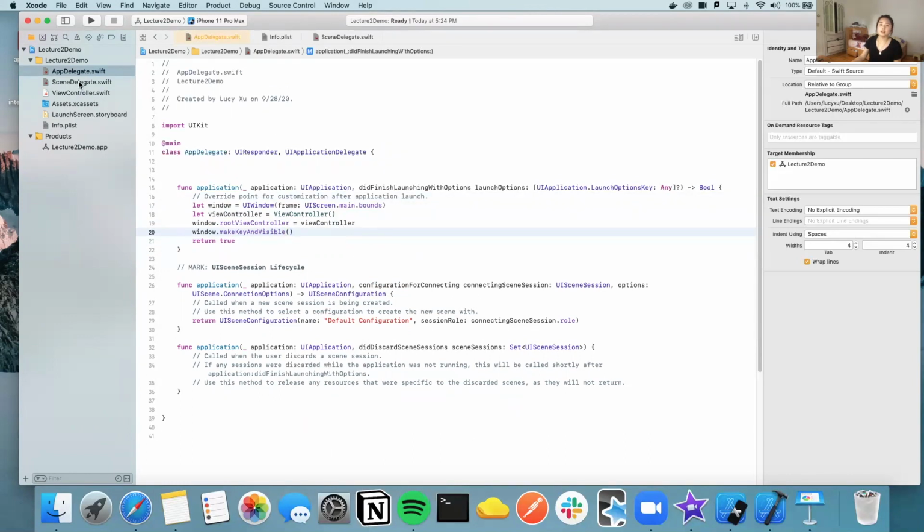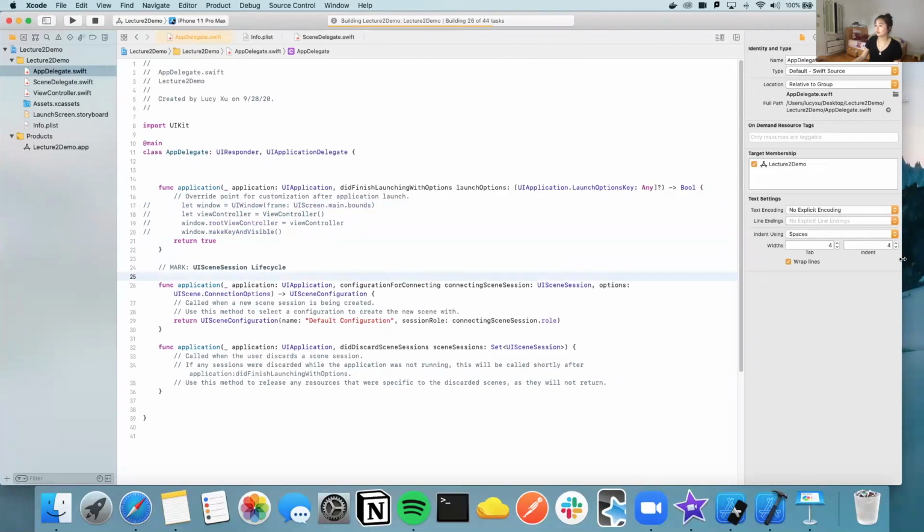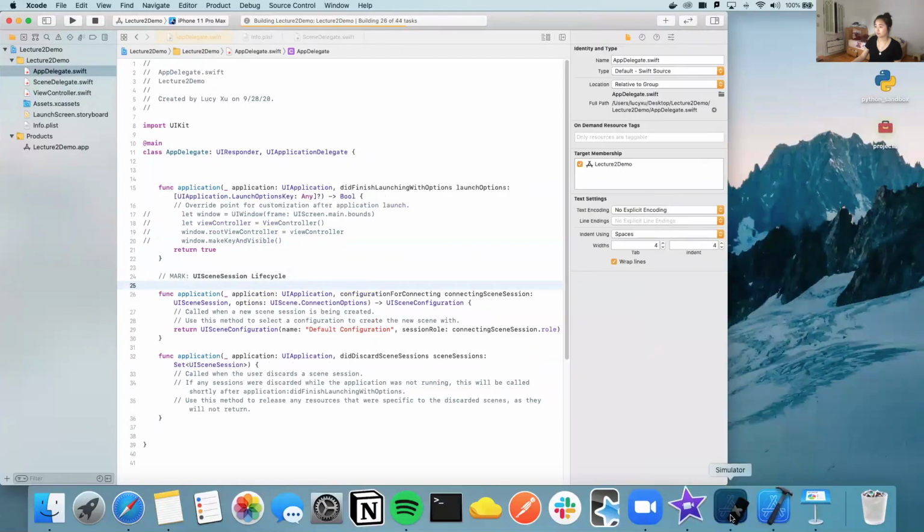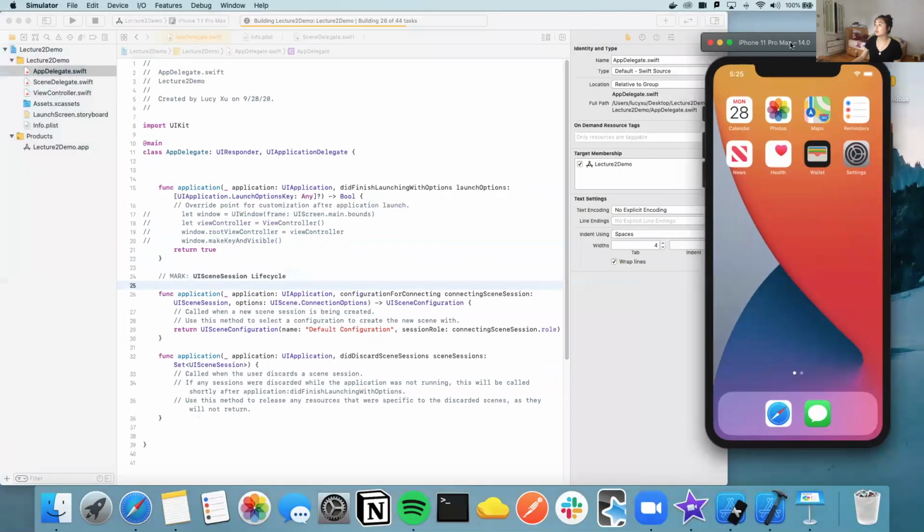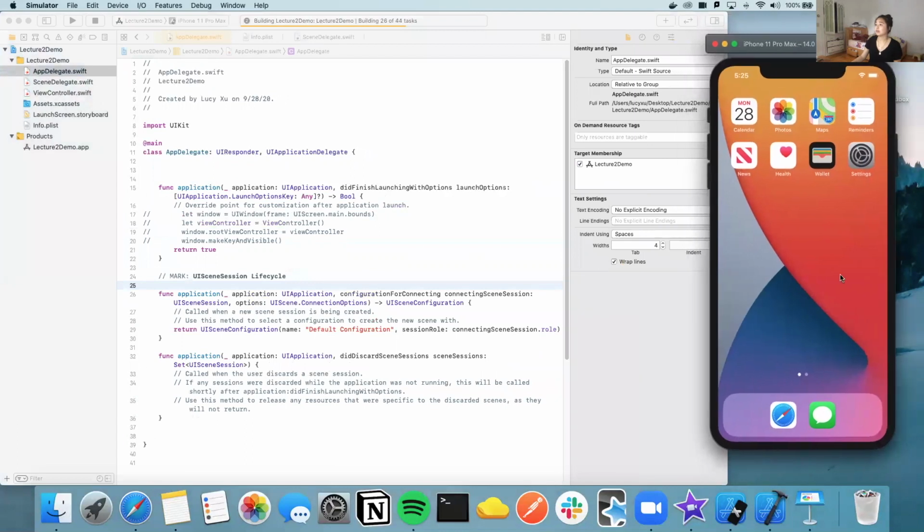Since I have SceneDelegate, I'm just going to comment this out, and we'll click on run just to see what happens. Here you see my simulator is here, and it is building my project.